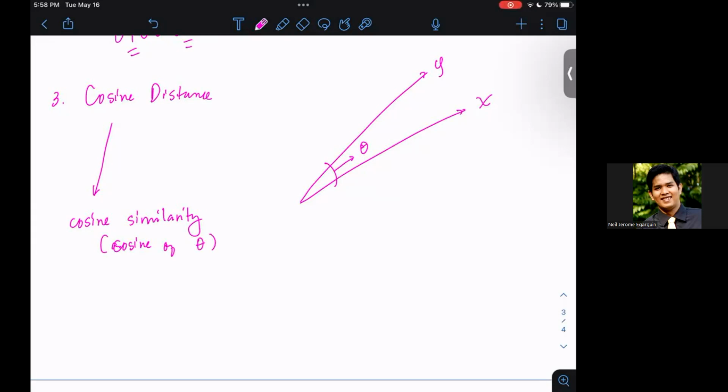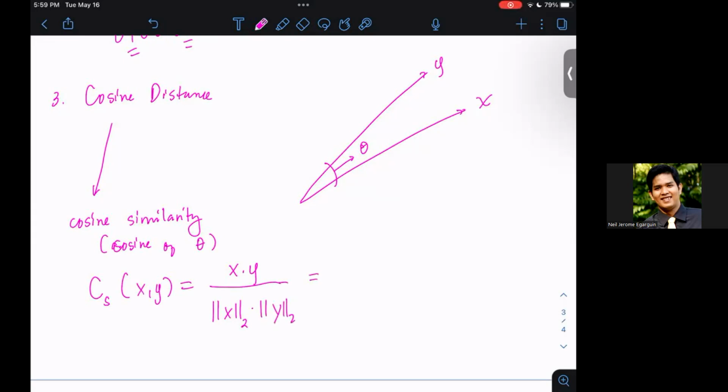So the cosine similarity, let's say it's C sub S, between vectors x and y, from elementary calculus, is computed by the dot product of x and y all over the Euclidean length of vector x times the Euclidean length of vector y.